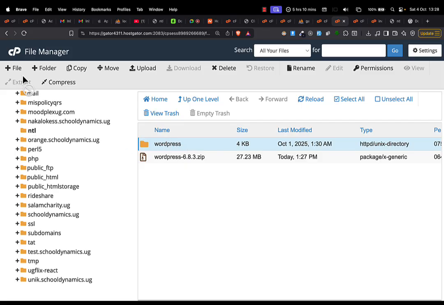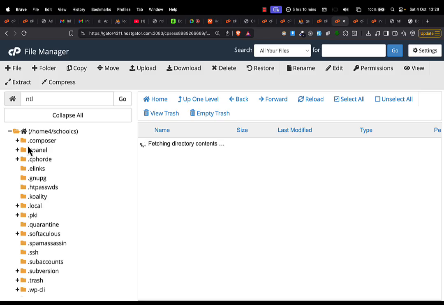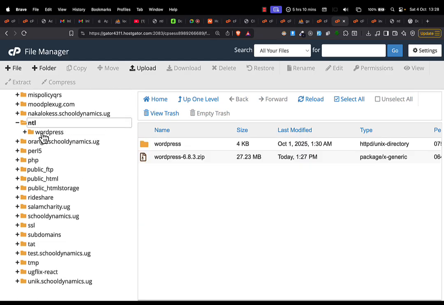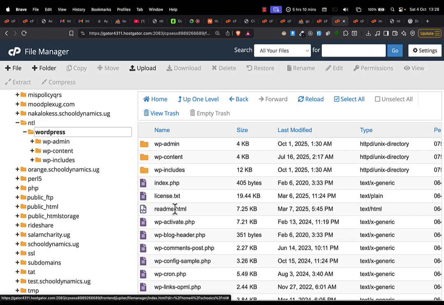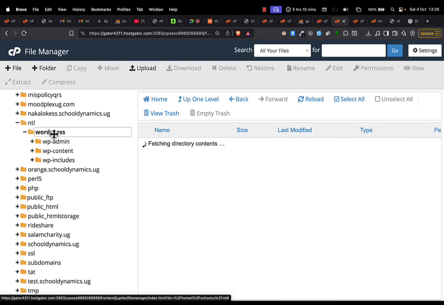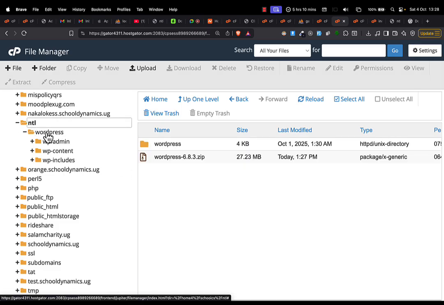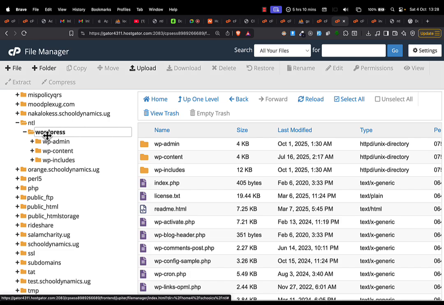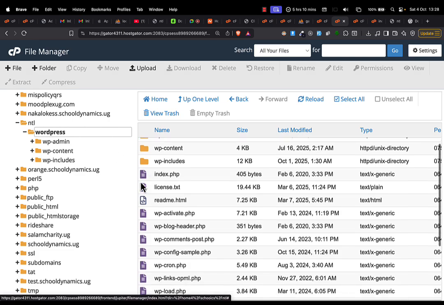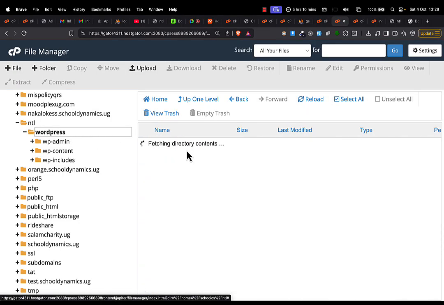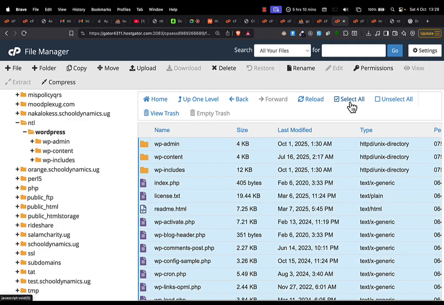This WordPress folder, I can refresh here. This WordPress folder, which is under NTL, but we want our WordPress website to be on top, on the very top. So I'm going to move all the files that are inside this WordPress folder and put them on top. So I click on NTL and then I go to WordPress. If you're using public_html, they're the same procedures, right? If you're using a normal whatever. All right, so I'll go there and then I'll click on WordPress and then I go ahead and say select all and then say move, right?